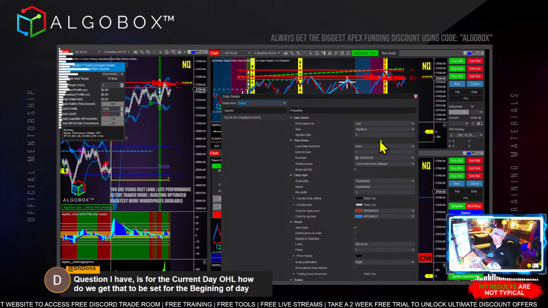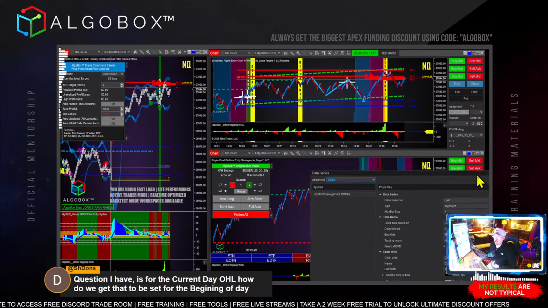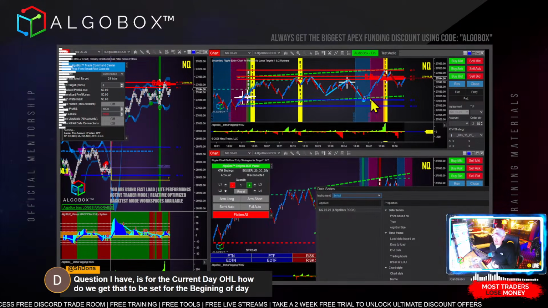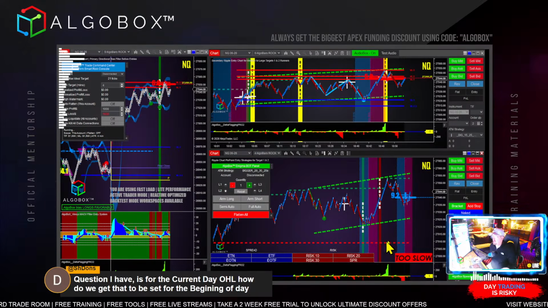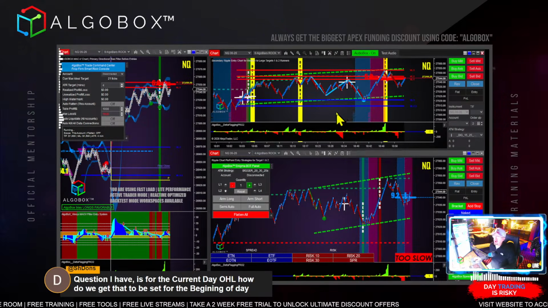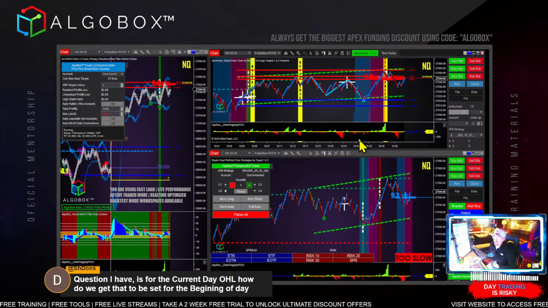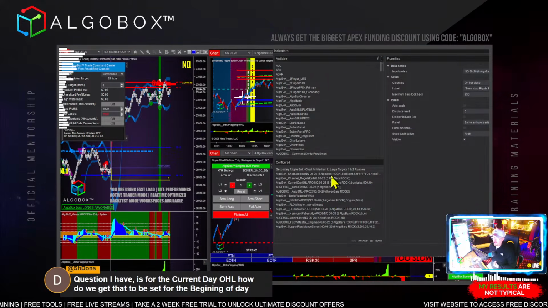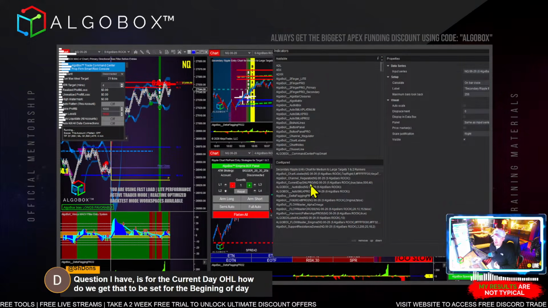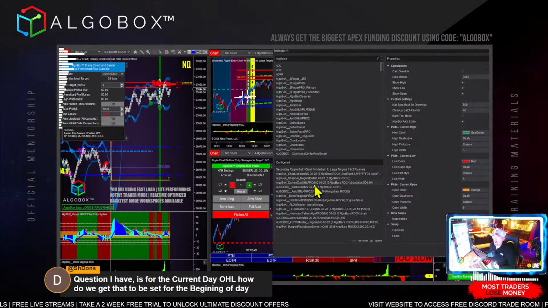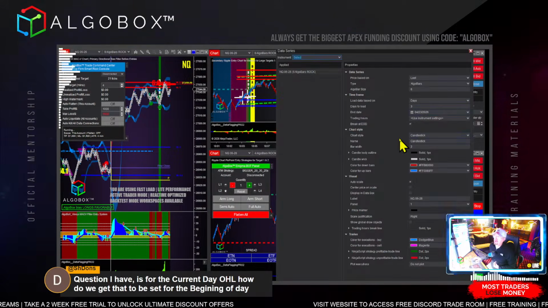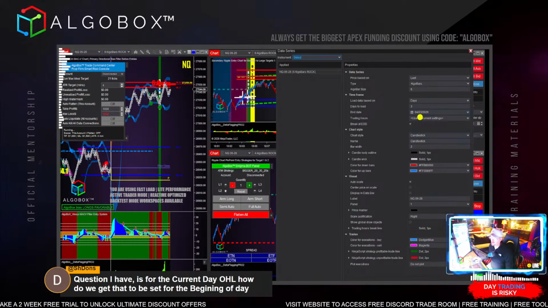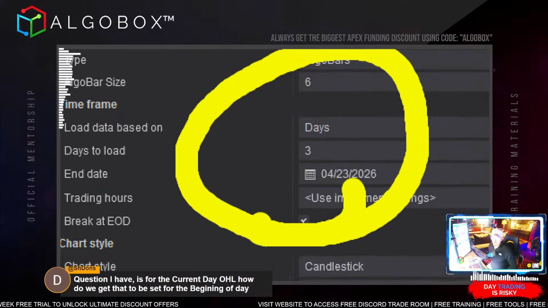However, I also have that where you can load it on another chart, right? You could put the open, high, low, close on this higher chart, which always has more days of data than the lowest one. So while I think it's really nice to have it on the lower time frame, I could put it on this chart as well. So you can open, I think I have it here. Yeah, current, open, high, low, close on the Pro, and this chart up here by default has 3 days of data loaded. So almost always the top chart will be accurate.